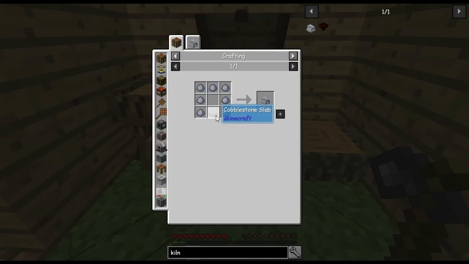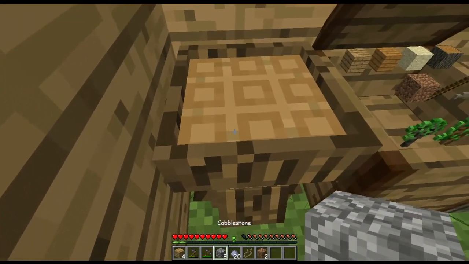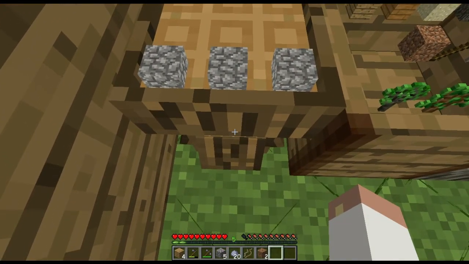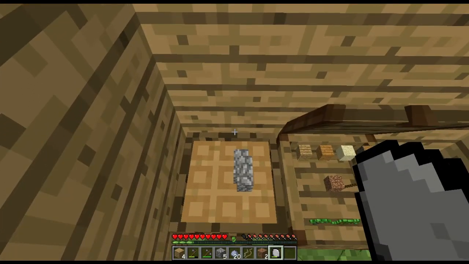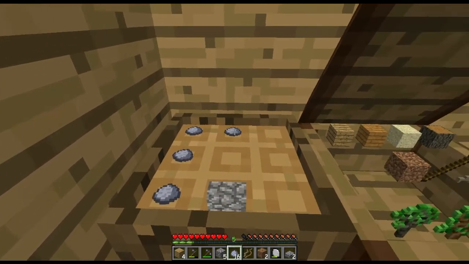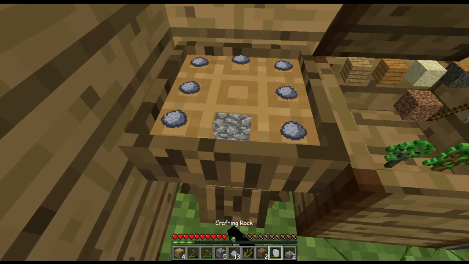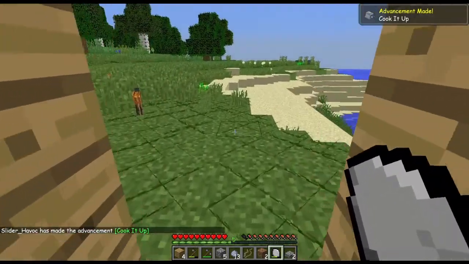That is clay balls and a cobblestone slab. So is my cobblestone slab recipe the same? Bink, bink, bink, and beat on it with a rock. Yes, it is. All right, cool. So basically, it's a furnace, but instead of all cobblestone, it's a slab and clay. Cool. Got that.